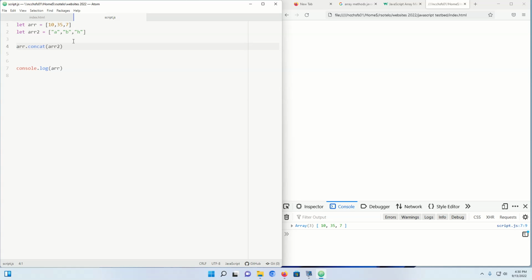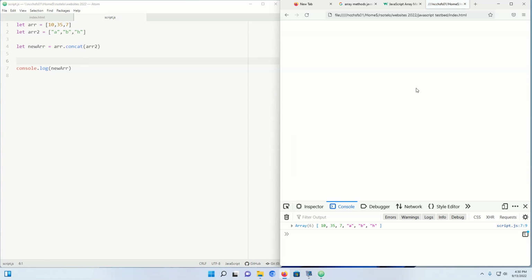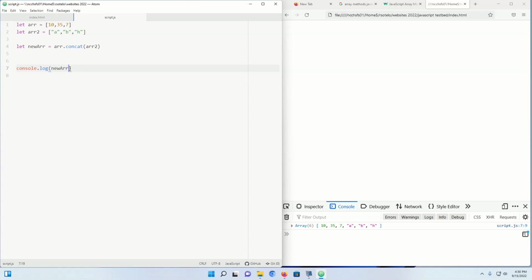So I guess I need to make a name for that. Let's call this let newR equal, and then I'm going to say take the first thing and join with it the second thing. Now I want to look at what is newR, because regular R hasn't changed, but I want to know what this new thing is. And there it is. I got a 6-element array, and it just put them together. Pretty good.